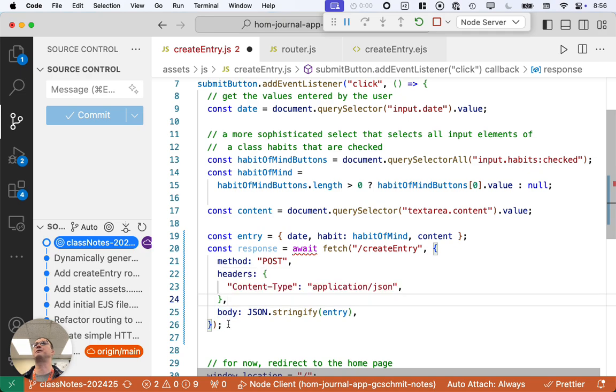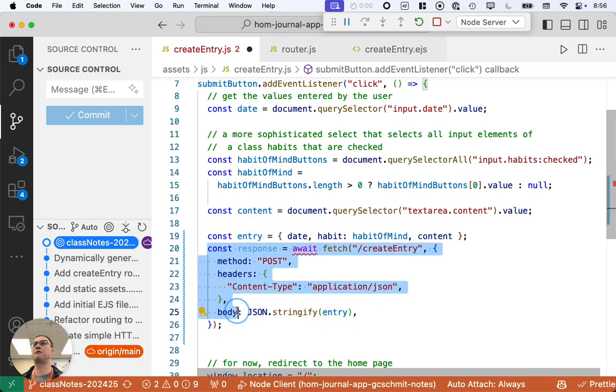And then, as we talked about before, when we do a POST command, the body of that POST request contains our JSON. And here's where JSON and JavaScript play so nicely together. We can say JSON.stringify, and it will turn the JavaScript object referenced by entry into JSON for us, which is super nice. Okay, and we'll take a look at that in a moment. So it's really easy to convert our JavaScript objects to and from JSON.